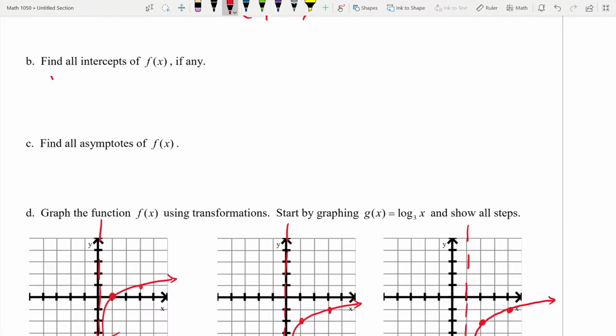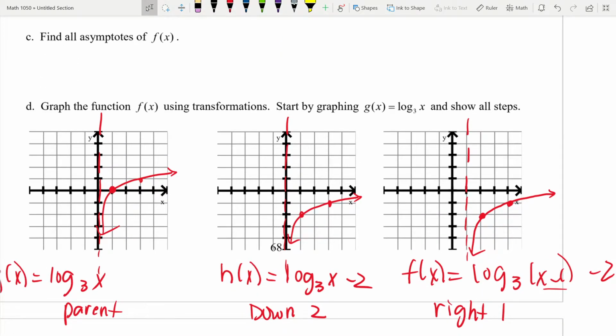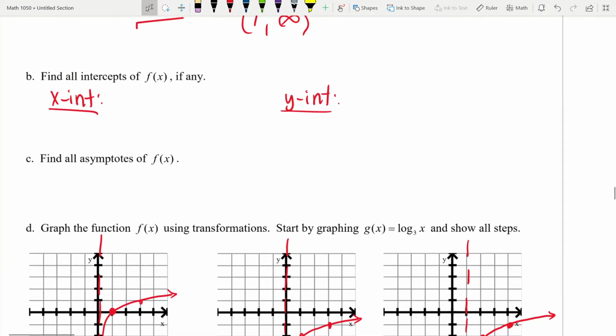Find all the intercepts. If they ever say find all the intercepts, I want you to write x-intercept, and then clear over here, I want you to write y-intercept, so you're differentiating. You guys look at the graph. Someone tell me my y-intercept. None. Don't leave it blank. Fill in the word none. On the midterm, if you didn't write your intercepts as ordered pairs, they took everything off. You guys all did, because I've always made you, so you all did, right? Plus you're awesome. So to find the x-intercept, you let y be 0.